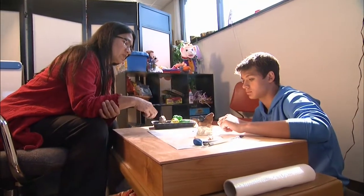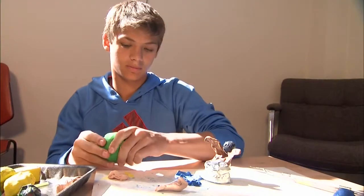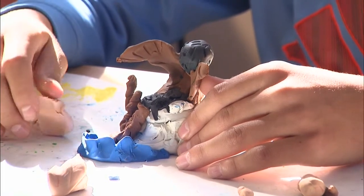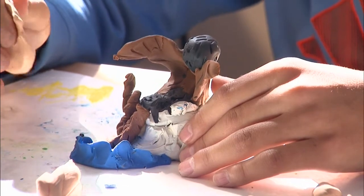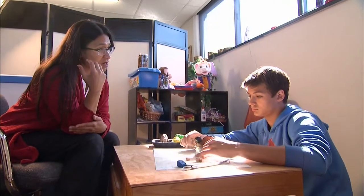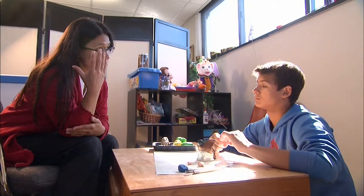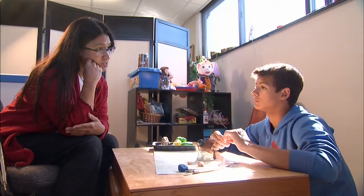In another room, 15-year-old Luke molds a monster out of clay — a monster that represents the stress he sometimes feels about school. 'Is there truly a physical monster that flies over you? The monster is part of your imagination? The feelings are real. But when we know that the monster is not real, it takes away power.' Marie points out that not all monsters are alike.